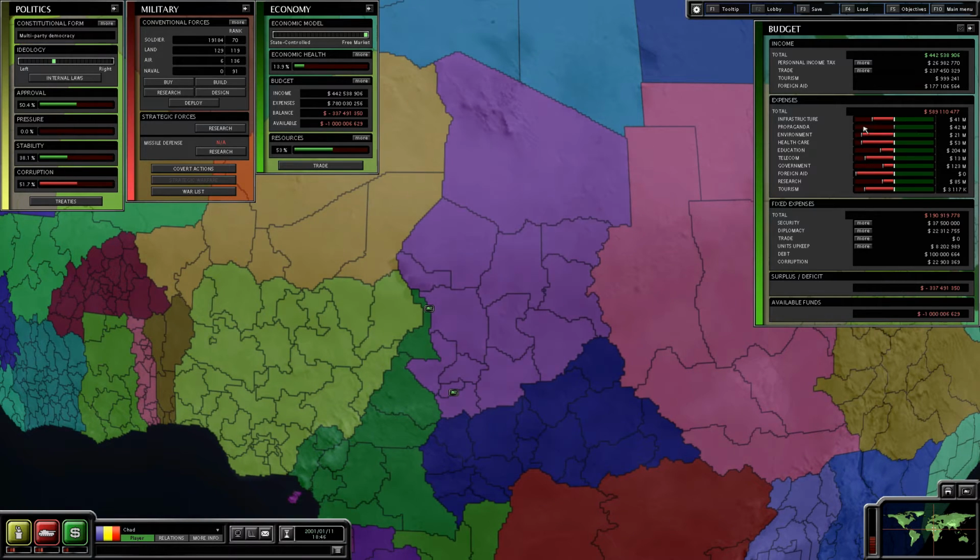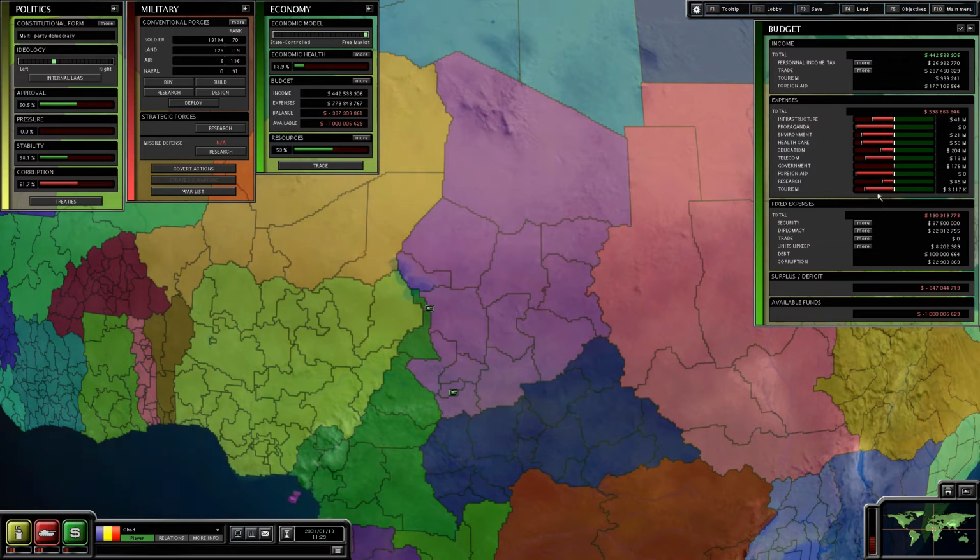So, you can see over here, we're spending money on propaganda. We don't need to do that at all. We want to make sure our telecom is okay. Because our corruption is really high, 51%, we're going to want to spend money on government. So we're going to flip that money into government. Tourism, there's no point cutting the budget because it only increases. Research, we don't need any of. We're going to cut the budget for that entirely. Foreign aid, we're going to cut the budget of.